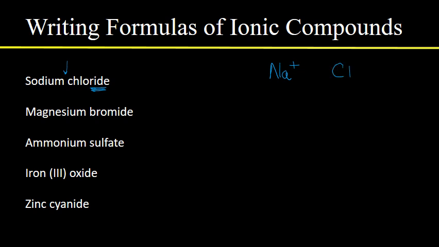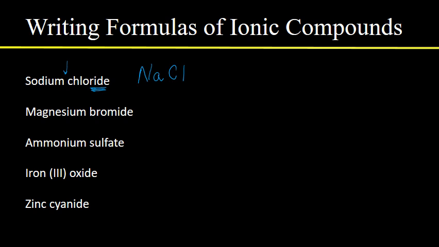So it's not an oxyanion, there's no oxygens on it, it's just Cl. And if you look at the periodic table, you'll see that chlorine has one fewer electron than argon. So chlorine, when it forms an ion, it'll add one electron to form chloride. And since the charge on sodium is +1 and chloride is -1, we can just combine them together with one sodium and one chloride. And so our formula is just NaCl. All right, now let's look at magnesium bromide.